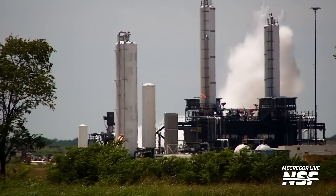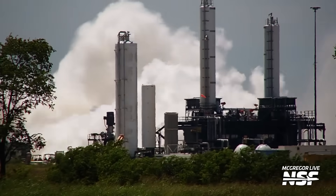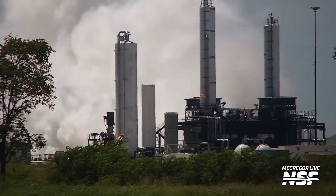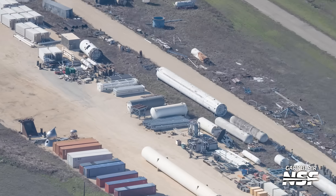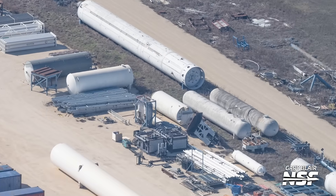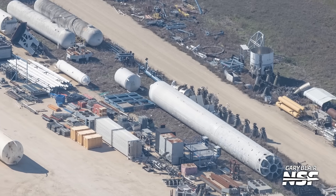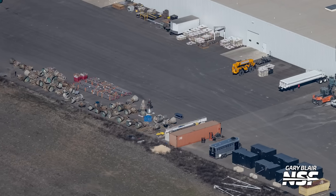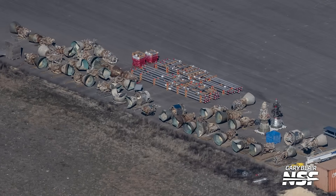But why are they transporting these to McGregor? McGregor is where SpaceX tests its engines, including Raptor, so they have engineers that know them from pump to nozzle, and they'll be able to look at them, take them apart, and learn a lot. Or maybe they're not even that useful — McGregor has its own scrap yard, which SpaceX uses to store old hardware they no longer use. We've seen this via flyover pictures from our friend Gary Blair at McGregor, and there is a lot of old Falcon and Starship hardware there. We've also spotted engines of the past near the Raptor hangar that were from used boosters and also Booster 11, the other one that had its aft section recovered from the water.